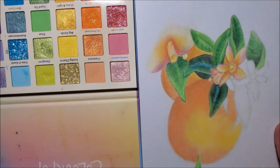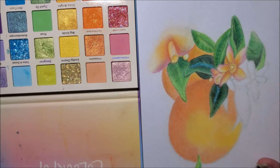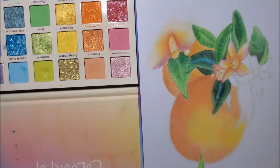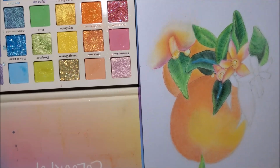I know that's not a huge difference, and I'm not sure how much you guys can see, but from what I can see, I really like that. All right, we're going to futz around with our orange some more.